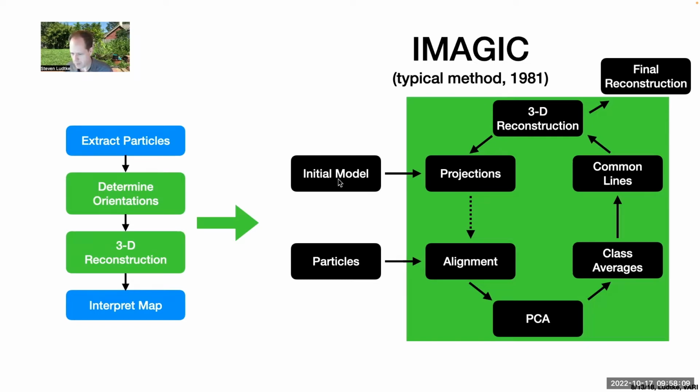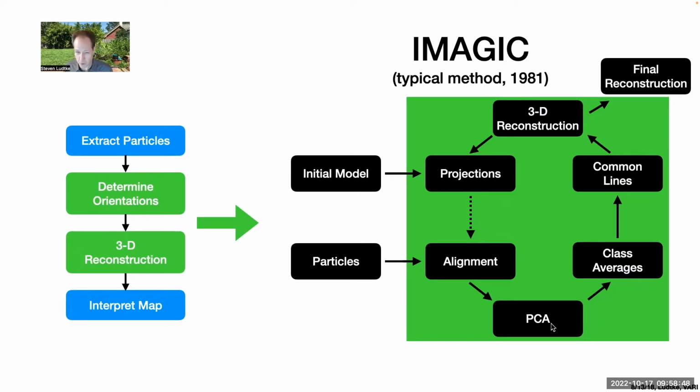It used a strategy where, again, you have to start with an initial model and you start with particles. And again, you make projections of the initial model. But in this situation, instead of using the projections to determine the orientations of the particles, all you're going to do is use the projections to determine the best 2D orientation to put the particles in a self-consistent way. So the idea is if you have a particle in some 3D orientation, this is going to help you determine the correct, self-consistent 2D orientation for each type of particle.